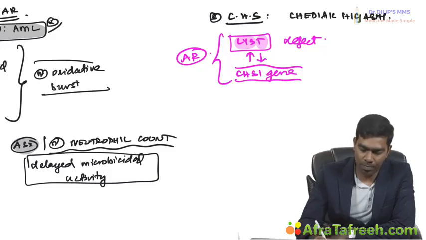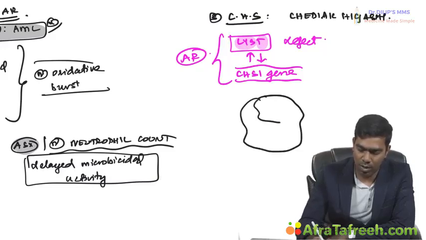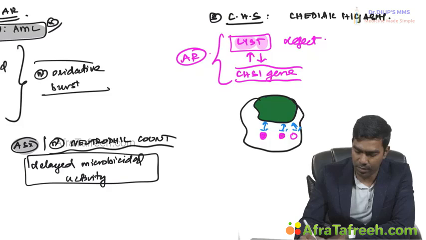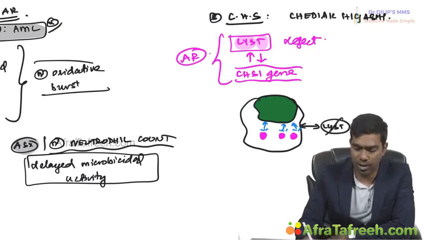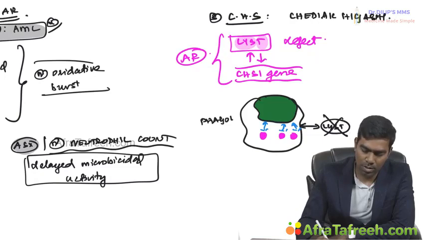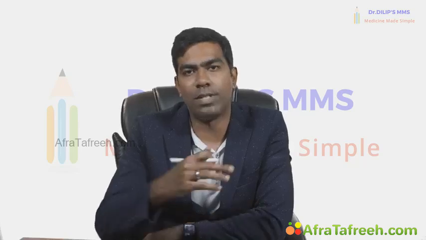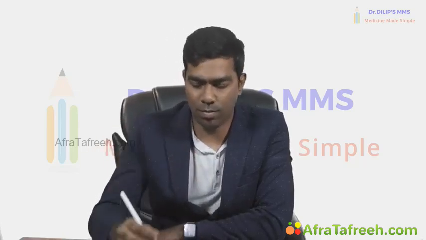The problem is, I told you, in a neutrophil you have formed a phagosome and you have a lot of lysosomes, and these lysosomes have to fuse with the phagosome. For example, this is the phagosome and this is the lysosome, and they have to fuse. And for fusion, you need this LYST, lysosomal trafficking regulator. If the LYST gene is defective, your phagolysosome formation will be defective. The phagolysosome cannot be formed, which means the lysosome cannot fuse with the phagosome.